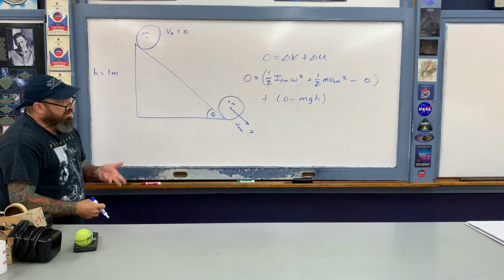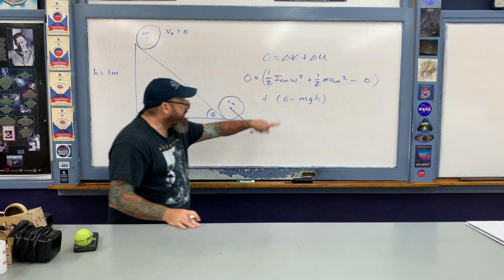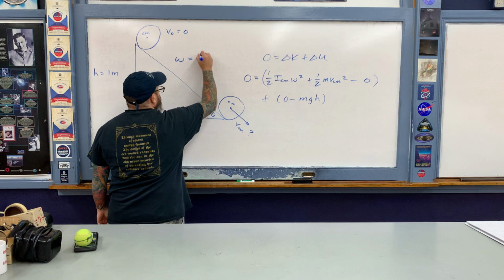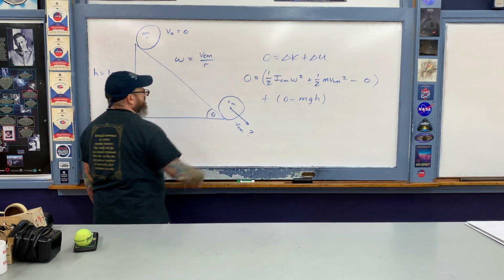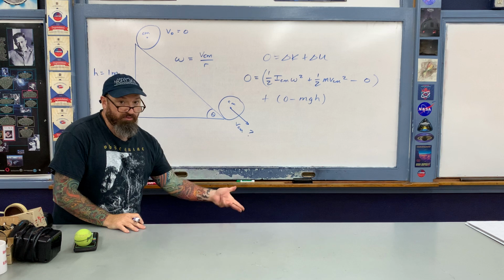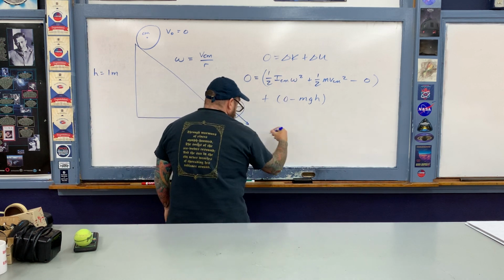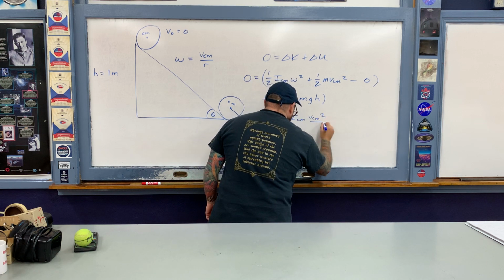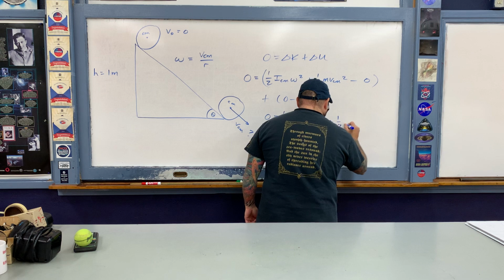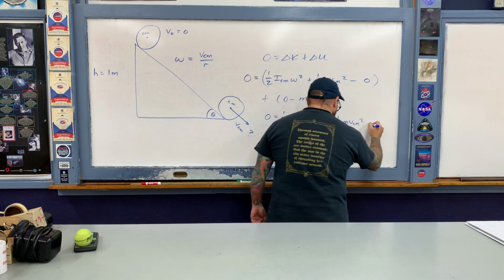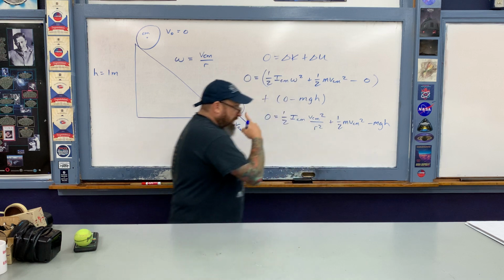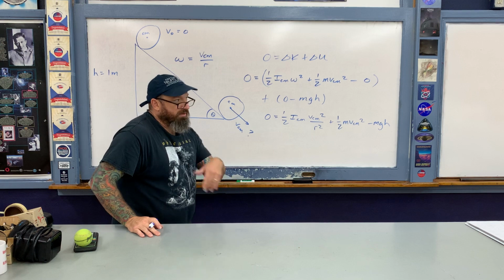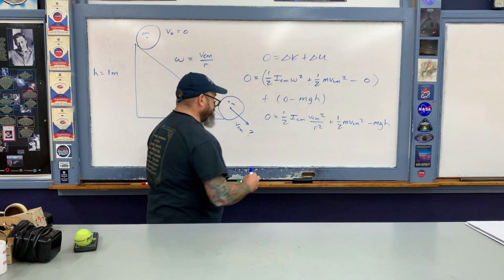Okay, and then what we're supposed to solve for is V_CM. So in order to do that, we need to replace the omega with the following. Once again, this is from the kinematics of a rolling object. Omega is equal to V_CM divided by R, the radius of the hoop, or whatever it is. So let's go ahead and plug that in here, like so. And I now get to this step here, and it's at this point that we now begin to apply the equation for the specific situations that we're asked to look at.